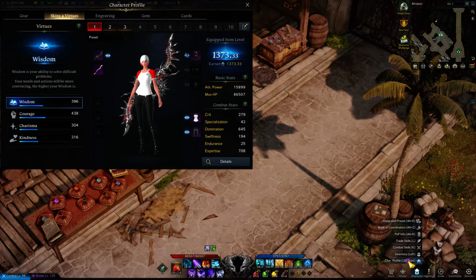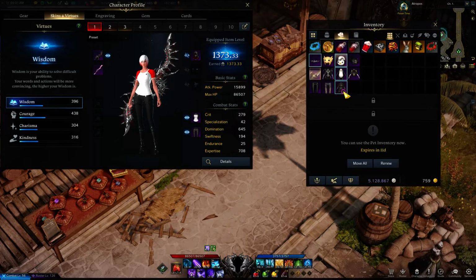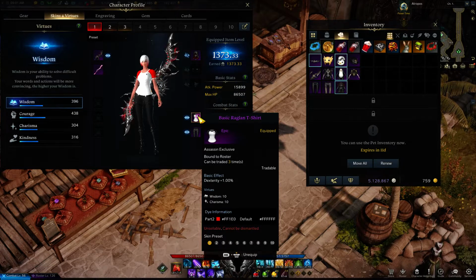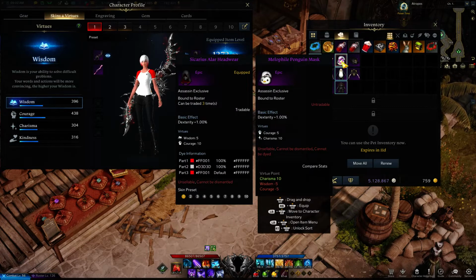Don't make the mistake that I did. I bought different outfits because I thought they were cool. Yeah, no. Buy them because of the virtues that are on them. Like, do you see not just the basic effect like dexterity, but below it, the virtues. It gives me 5 wisdom, 10 courage, 10 wisdom, 10 charisma, and so on and so forth.